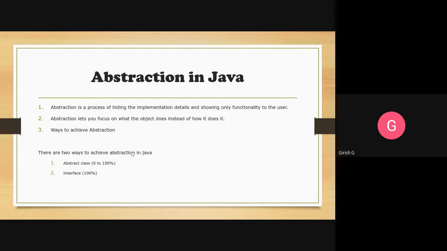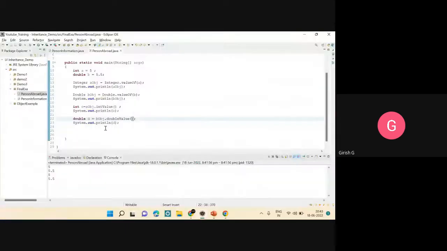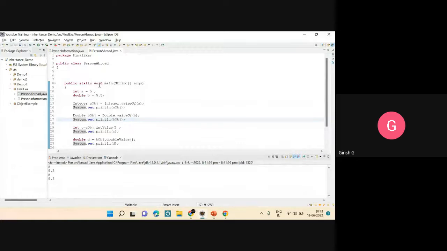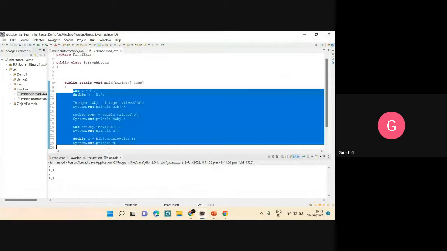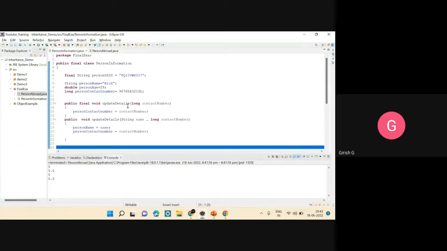Then how can I create an abstract class or abstract methods? We have an abstract class and abstract methods. If you declare a class or a method with the abstract keyword, then you have specified it as an abstract method or an abstract class. For example, let me take out the person information itself.